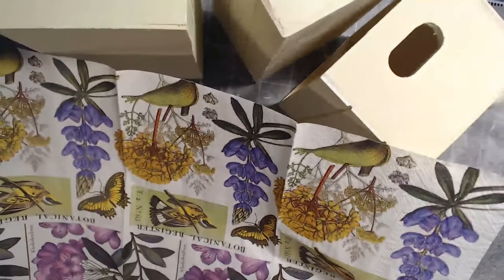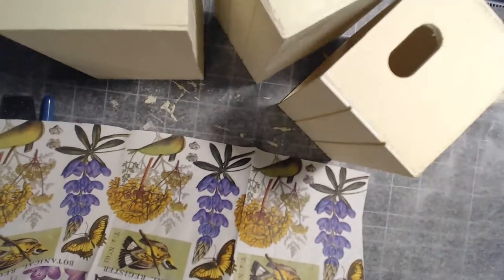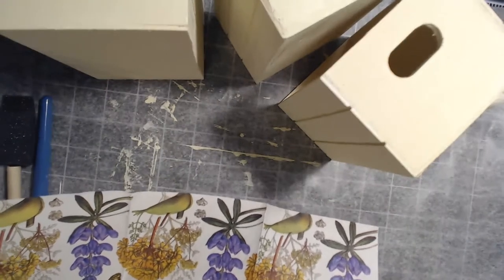Now, I'm not too concerned about wasting the napkin too much, but I don't want to waste the napkin, if that makes any sense to you all. I know a lot of people out there will say, don't cut your napkin until you know how you're going to cut, how you're going to apply it. And I am pretty confident in what we're going to be doing.